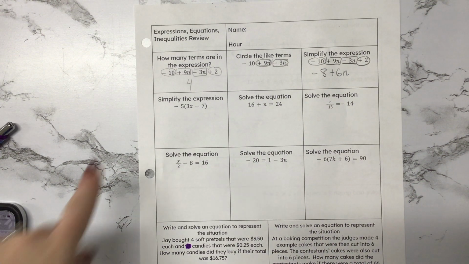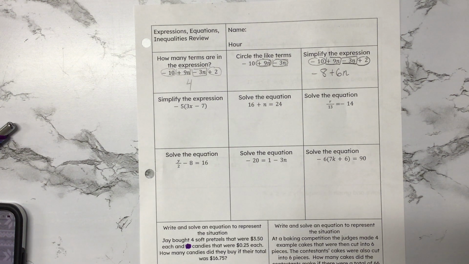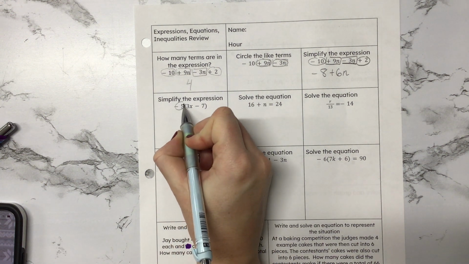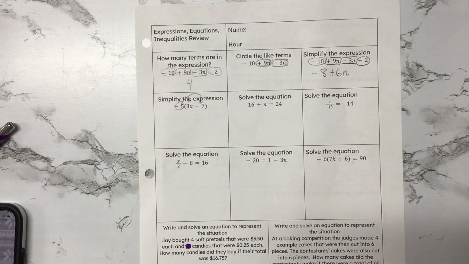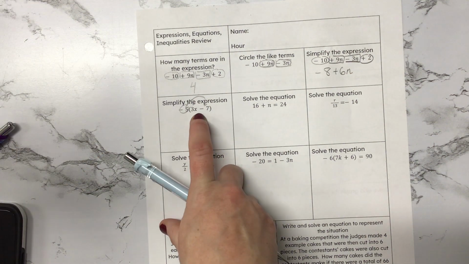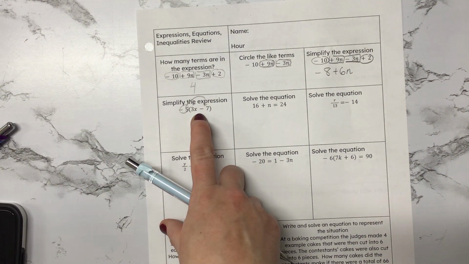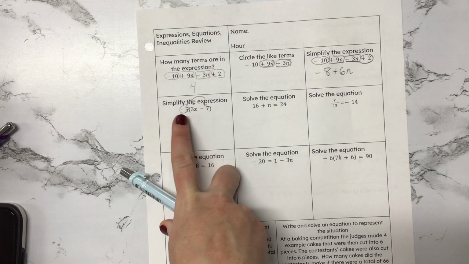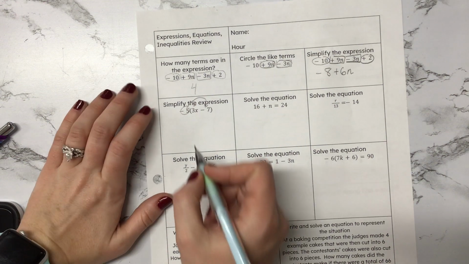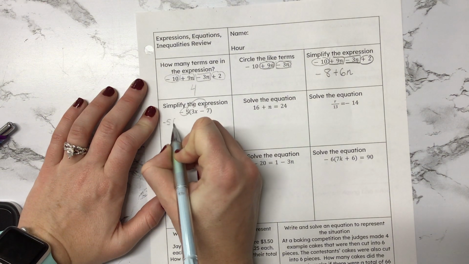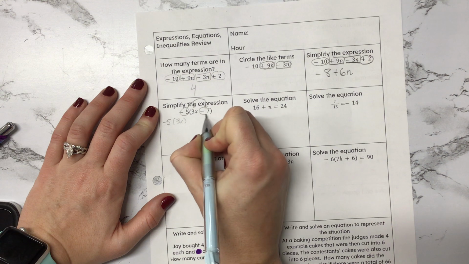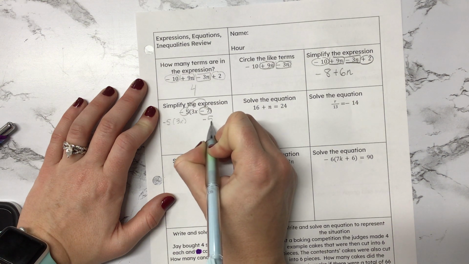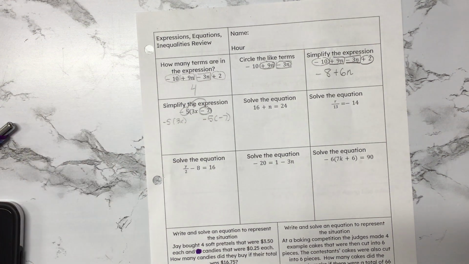All right, and then this one's for simplifying, we're going to distribute. So I'm going to take the number on the outside times each thing on the inside. All right, because I can't combine 3x minus 7. They're not like terms. I can't add them or subtract them. Okay, but I still need to deal with the parentheses, so I'm going to multiply. Parentheses mean to multiply. So I'm going to take -5 times 3x. This minus belongs to the 7. So -5 times -7.